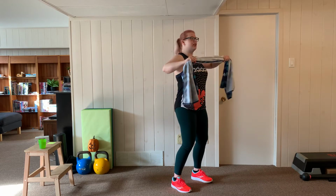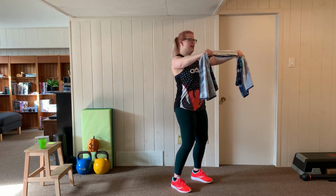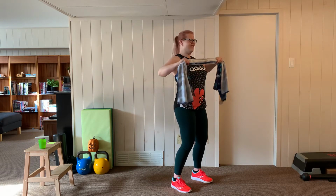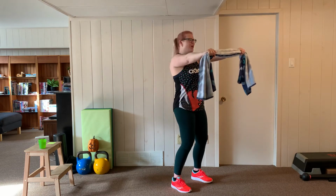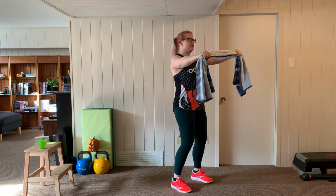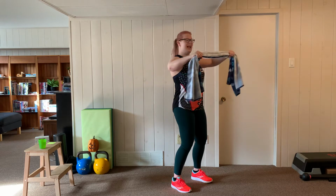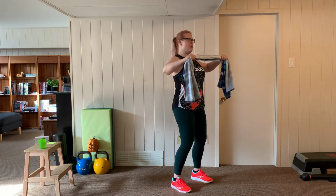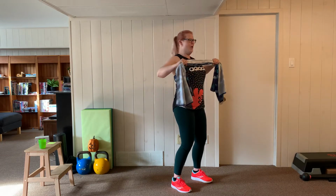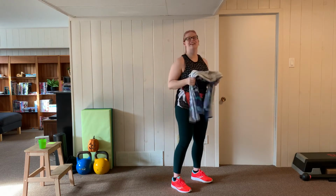Seven, you can loosen up your grip on the way back out. Six, strong pulls here. Five, you should be shaking a little bit on that pull. Four, exhale on the pull, inhale as you release. Three, keep this up, you got it. Two, push through, push through. One, back out. All right, let's lower it down.